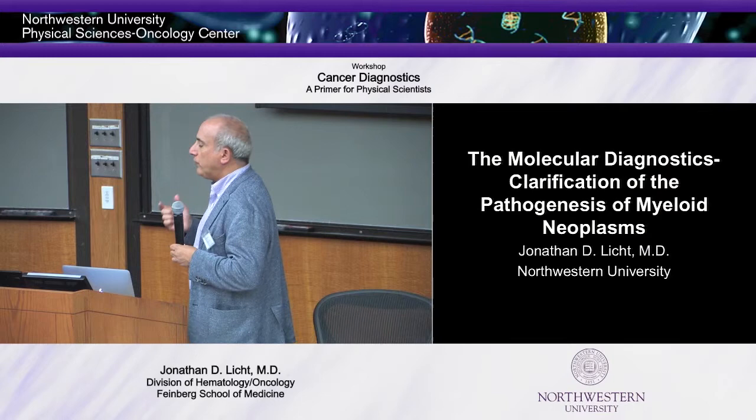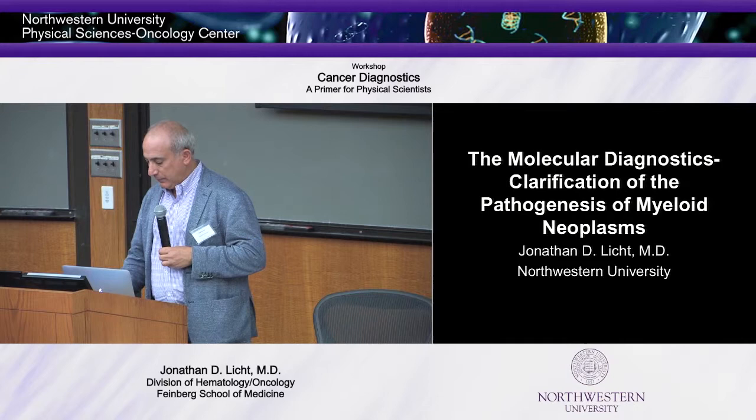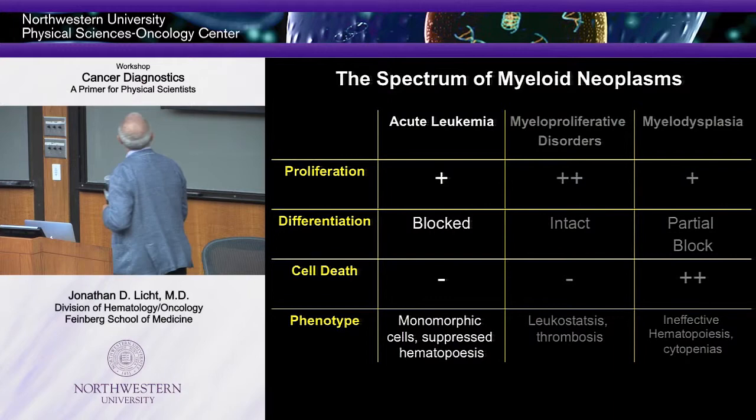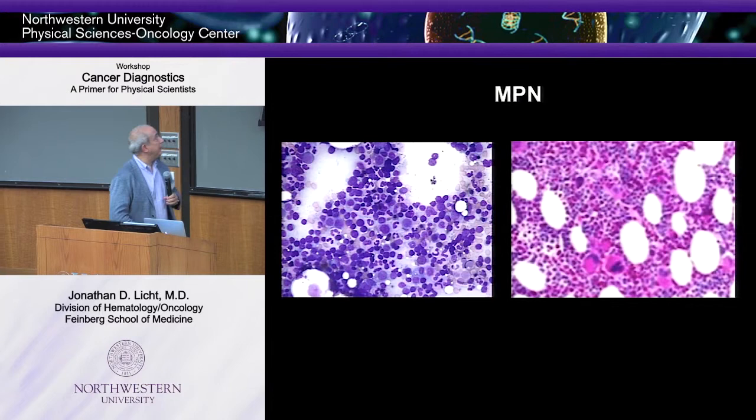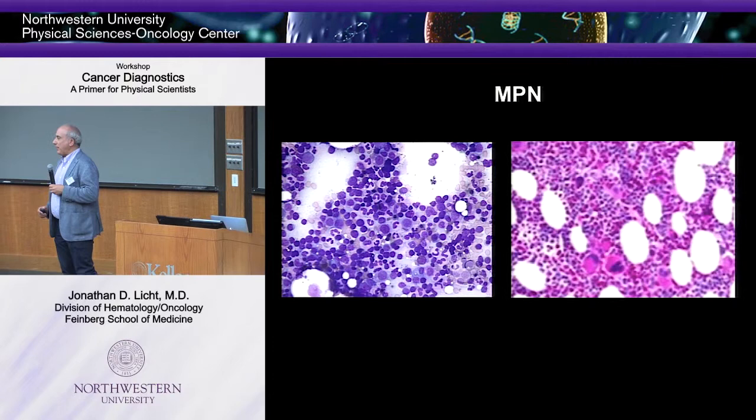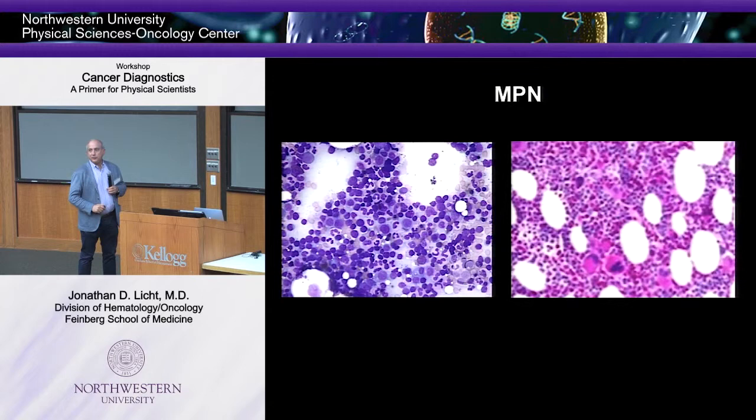And there are several different categories of this type of malignancy. We say there's a spectrum of these disorders, and we have three of them. We'll talk about myeloproliferative disorders, myelodysplasia, and acute leukemia. And I'll show you some histologic slides to show you the difference here. This is a normal bone marrow, and all you really need to know about this is that there's a lot of cells of different sizes and shapes. The big cells are the undifferentiated blood stem cells.